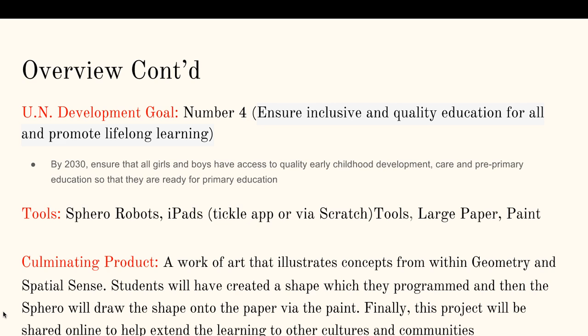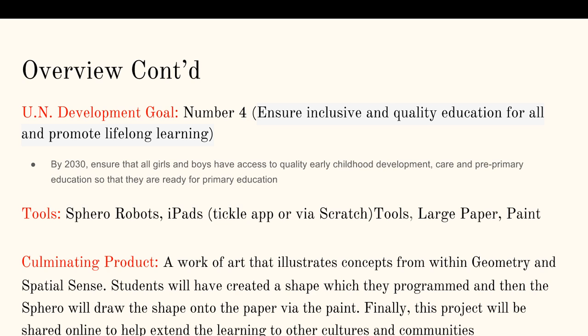The overview continued. UN Development Goal number 4, as I mentioned earlier, is to ensure inclusive and quality education for all and promote lifelong learning. What I found really interesting is that by 2030 they want to ensure that all boys and girls have access to quality early childhood development and that they are ready for primary education.